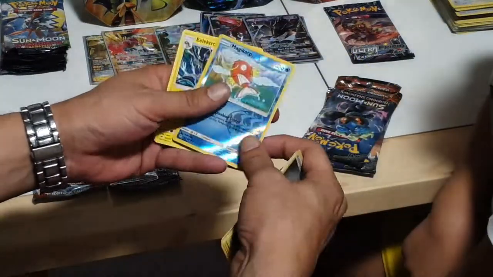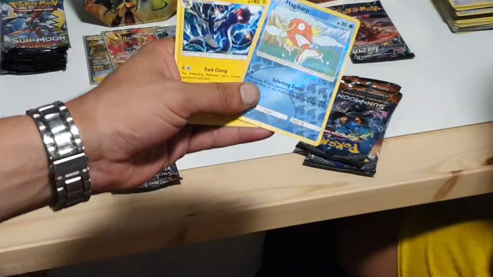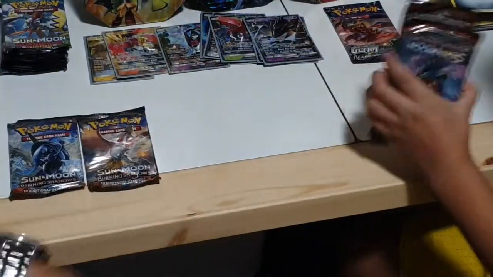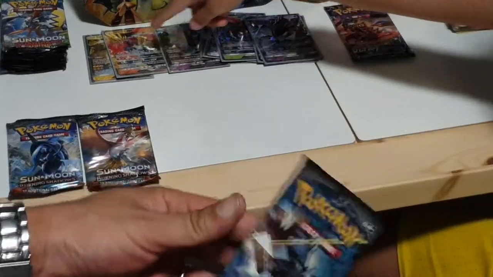I've got a reverse holo Magneton up again and an Electrode. I've not had that card before. You're rubbing it in. I didn't get a GX. Where's your GX, dude? Alright, give me your pack then. Let's see if you get a GX, Mr. I Know Everything. I already got a bunch of GX.